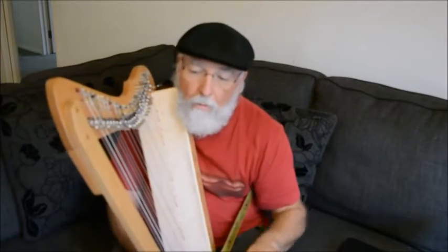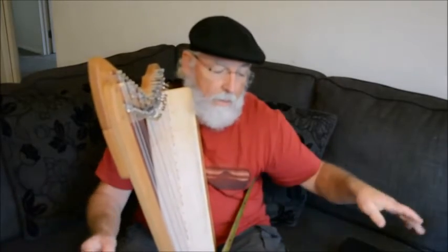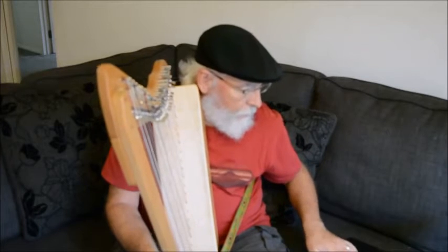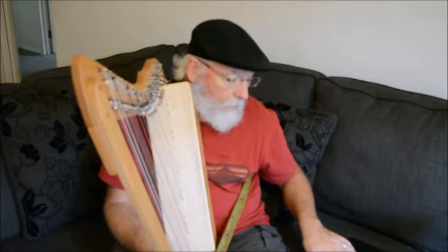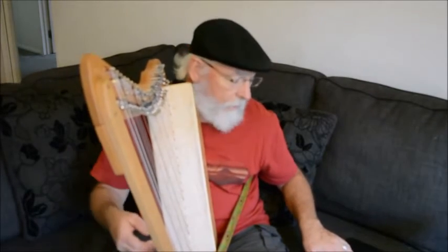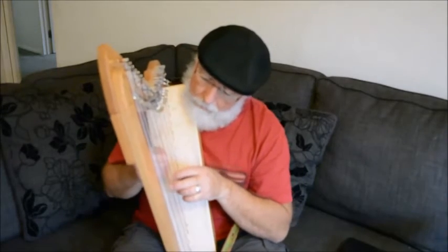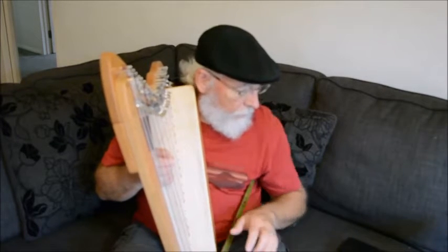So what I want you to do is have the chords in front of you, if you want to have a music stand or something here, and then have the CD or have it downloaded in your MP3. And so just start the song, and we'll just play along with what the song's doing. And you can mimic along with what you're doing here. So let's just start the song here. Okay, if I can get it to start. There we go.